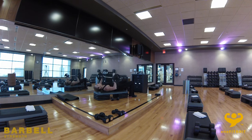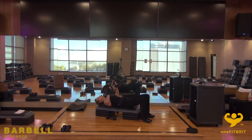From the top, up 3, down 1. There's no space, there's no time. And drop. And again. Controlling. It's starting to get heavy now, right? Reverse it up 1, down 3. Drive it up, control it down.